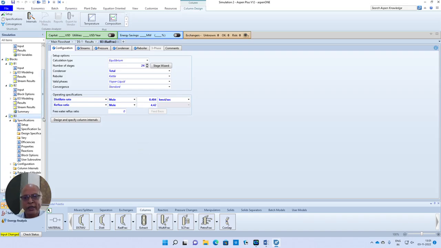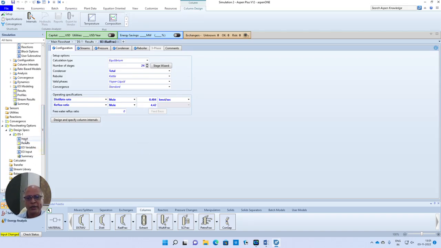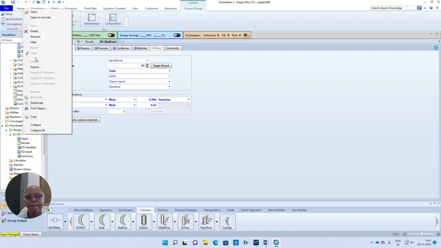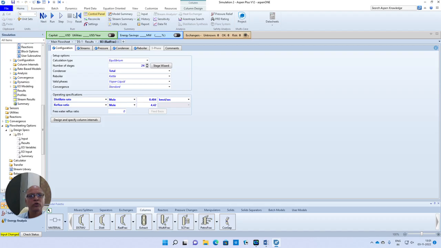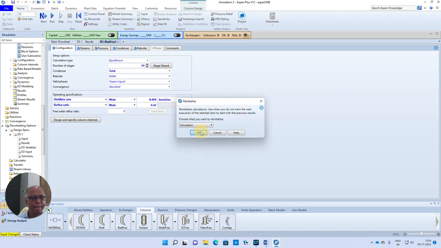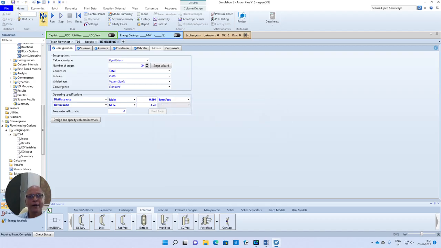And deactivate this design spec, delete this design spec. Set and run.